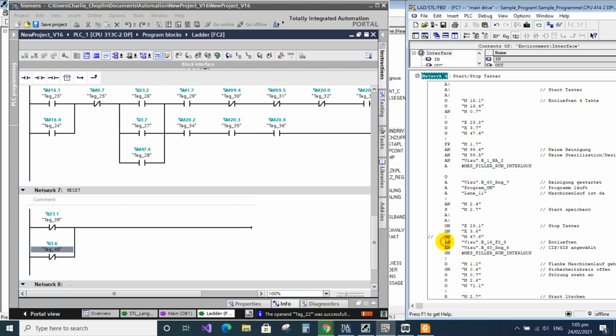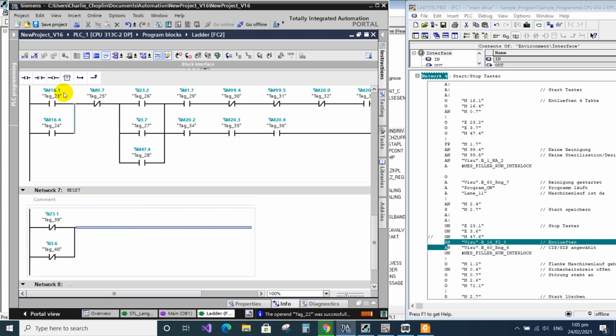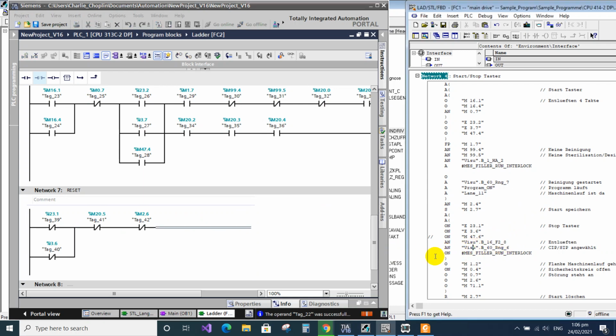And then followed by AN. So how many AN? 2. So I will just put M20.5, M20.6. Okay. Now after that, this one, how do we put this?